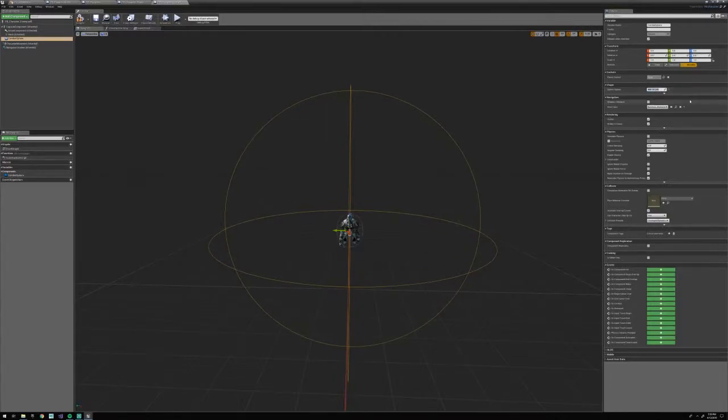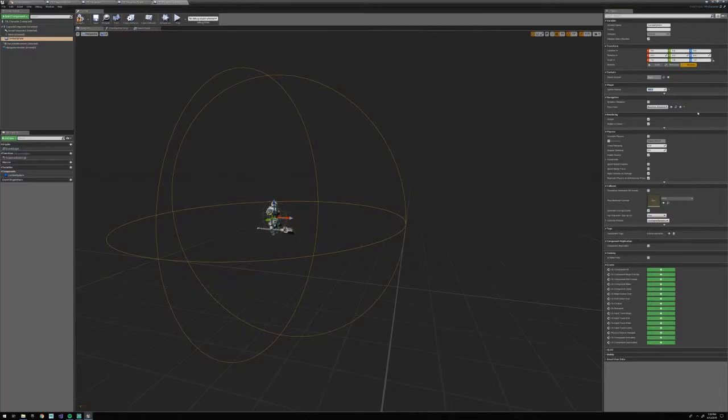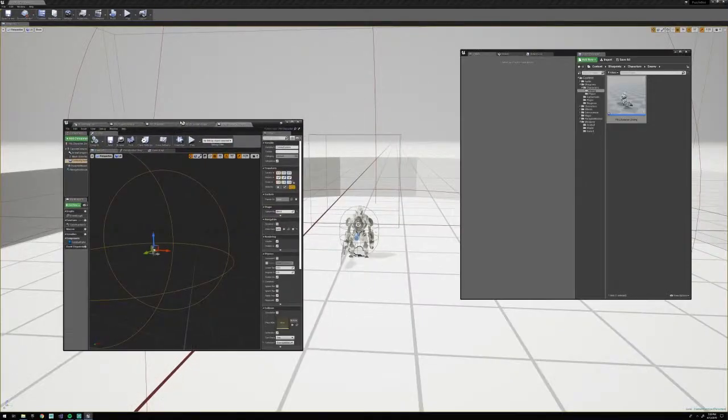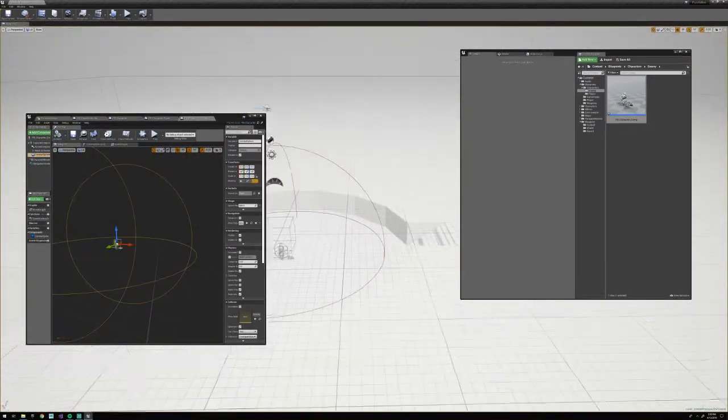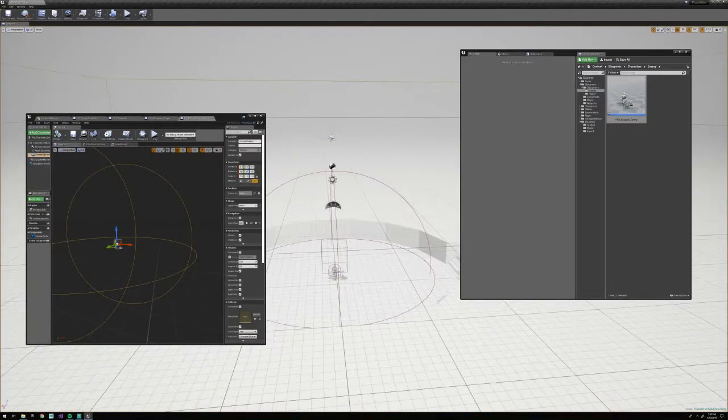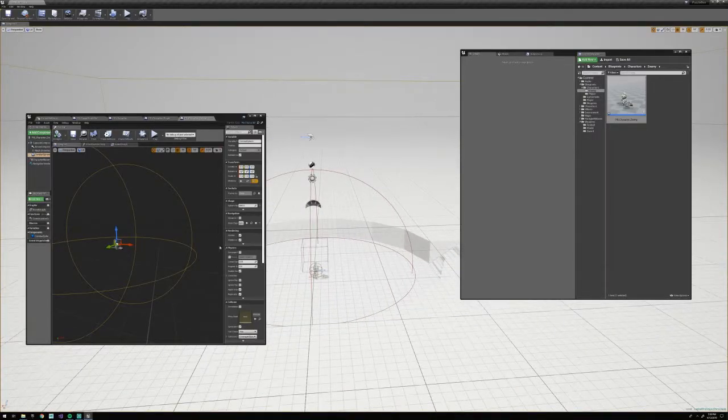For every single character, it'll be a little different, but for now, I think we're just going to say combat sphere is like 800. Let's take a look what it looks like in the level. Yeah, that's about right. You could do it at like 1,000 or something. Yeah, let's do 1,000.